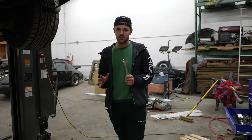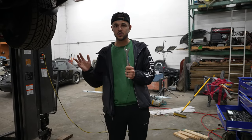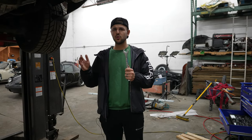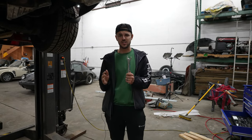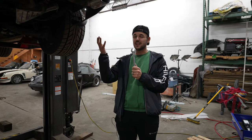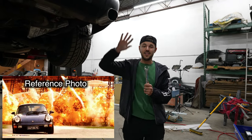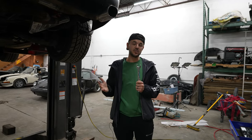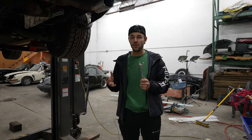So this car has quite the backstory. The previous owner did a bunch of mods — it was pushing 500-plus horsepower. It has a precision dual ball bearing turbo and a Haltech ECU, all the good stuff. Problem is the exhaust came loose, went against the body, caught the bumper and body on fire, burned the trunk area, and that obviously caused an issue. The car got totaled out and now we got our hands on it.